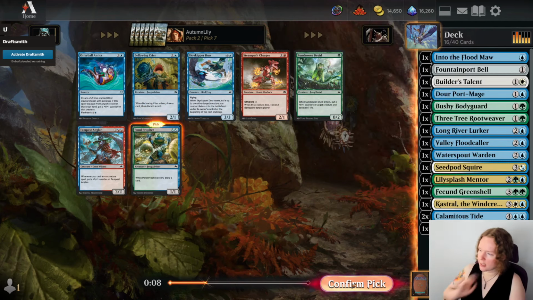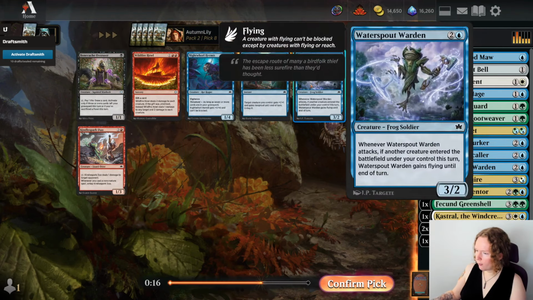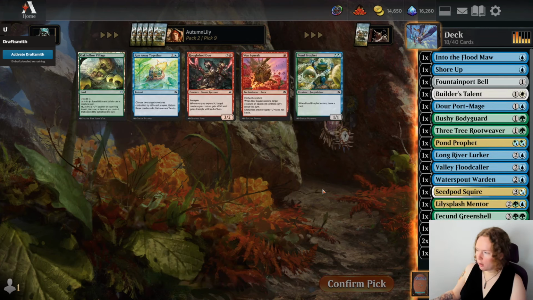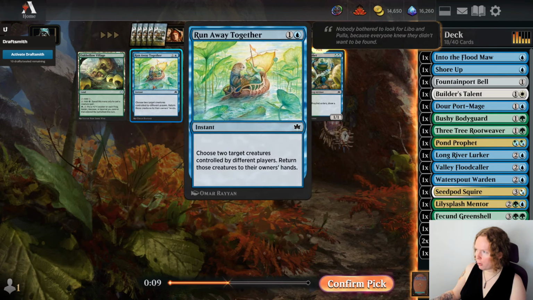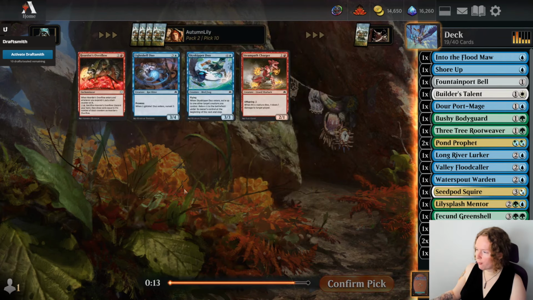Wouldn't actually hate a Sunshower Druid, potentially. Am I ever playing a second Waterspout Warden? Drop is something I could realistically play. Another Pond Prophet. Oh, the village seems cool too. I think I just want the Pond Prophet though. None of the lands have seemed like you necessarily have time to use them that much. I kind of just want my synergies set up.